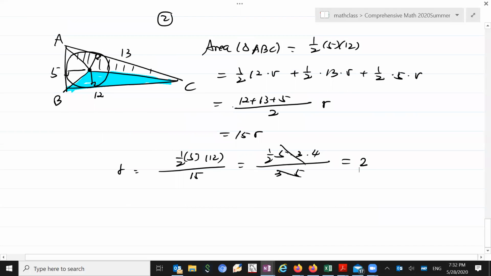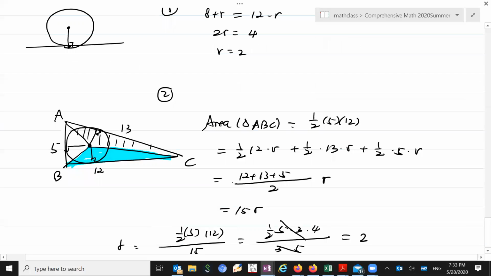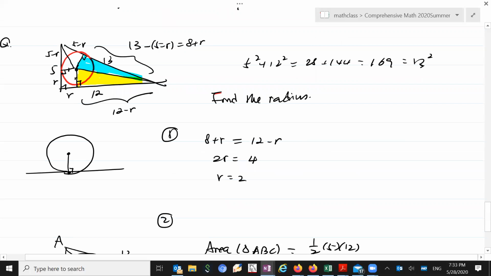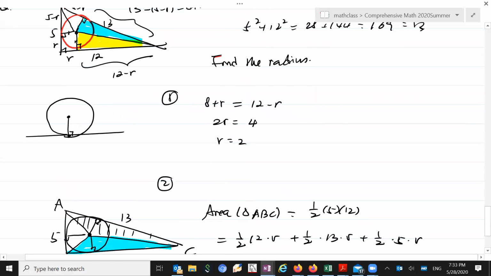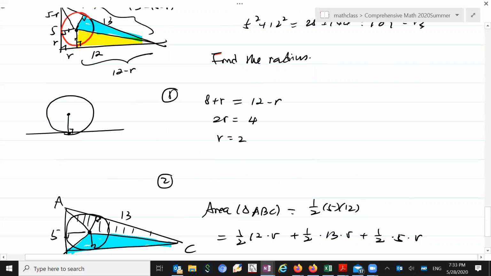So you have two different methods. The second method I really like, because this is the method we're going to use when the triangle is not a right triangle. The first method is a little bit special. I go around and finally I have too many congruent triangles. I use two pairs of congruent triangles and get rid of them. You see that we both get the same answer.